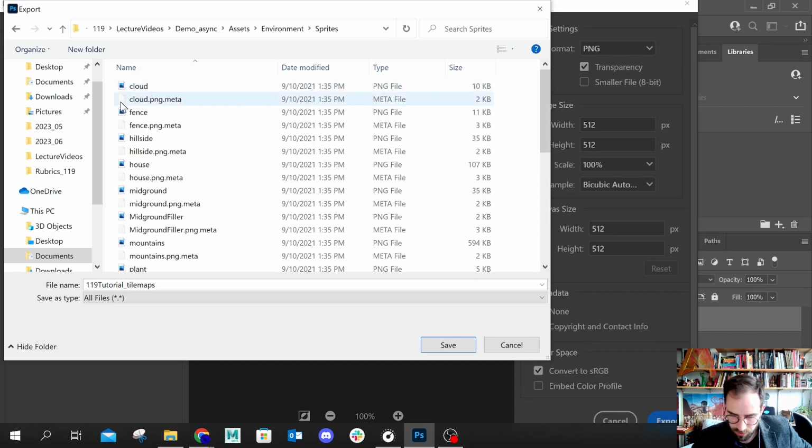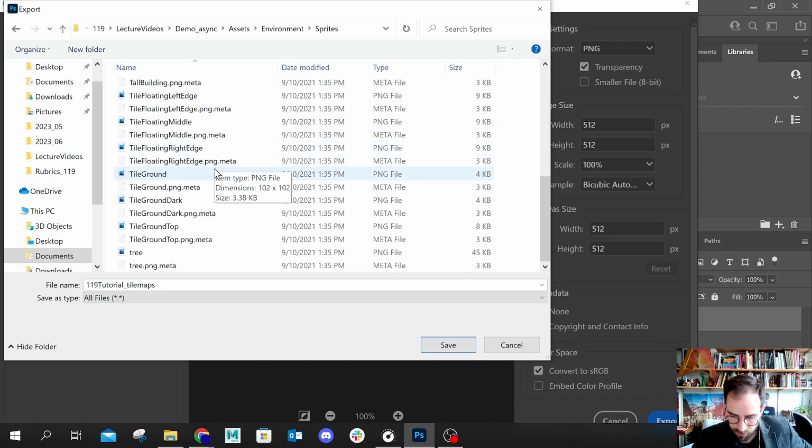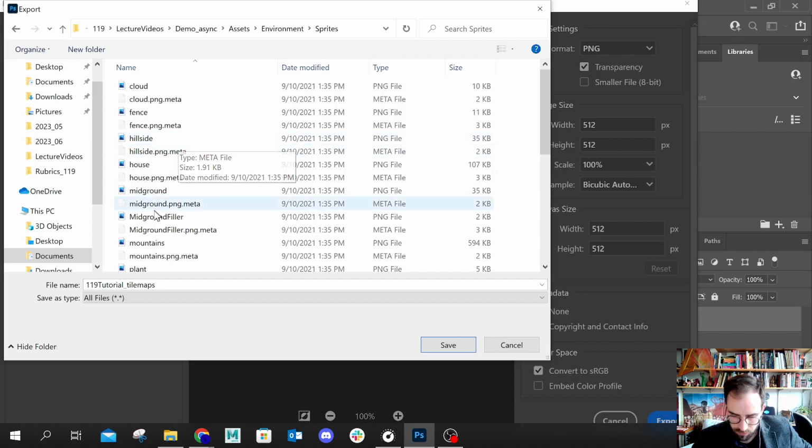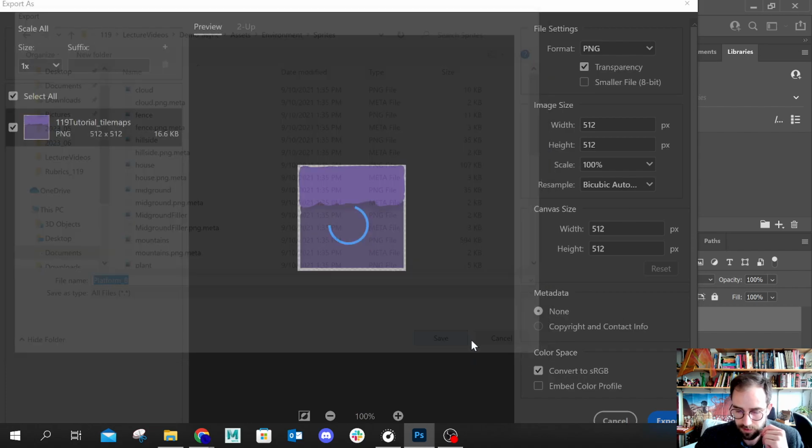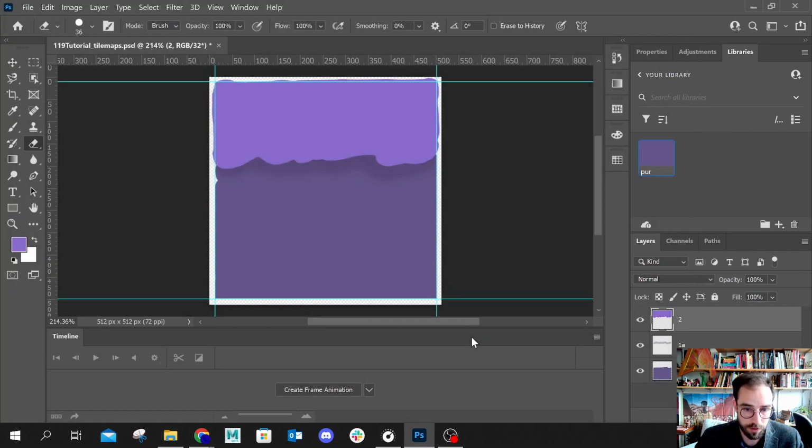I think I'm just going to go right in environment. Yeah, that should be fine. Okay, cool. So this will be platform, and we'll just say B as like an option B, right? And just save that. The sprite will go there.